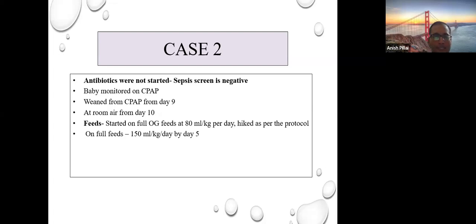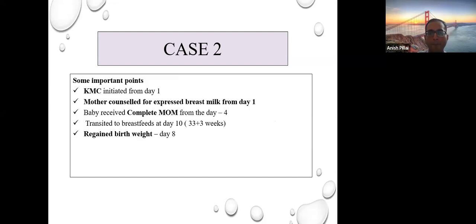So if you found that the symptoms are there, if that baby also was lethargic, not active, then that becomes a symptomatic baby. So then you don't need to wait for the culture report. You don't need to wait for a sepsis screen. You can start antibiotics straight away. But this baby's symptoms were only related to prematurity. So that was not an indication to start antibiotics by itself. Plus our sepsis screen, which we sent, came negative. So this baby could be watched, monitored in the NICU, and we could avoid antibiotics. Some other points were also highlighted: for such a VLBW baby, or even a stable older baby, you can start KMC even with CPAP.